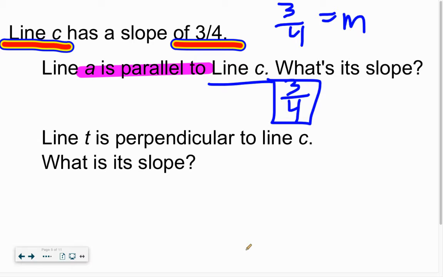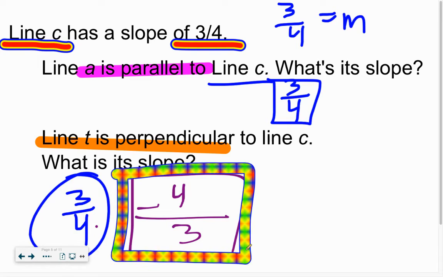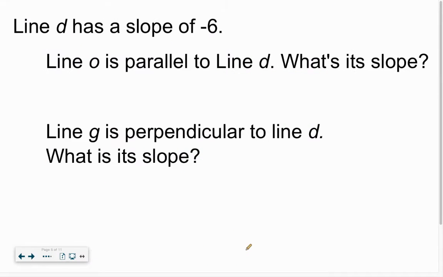Talking still about line C, now we have a line that's perpendicular to it. So we need to take this 3 fourths, and we want the opposite reciprocal. We want the negative flip. So make it the opposite. Since 3 fourths is positive, this one's going to be negative, and now flip it. Since 4 was on the bottom, it'll be on the top. And because we are talking about slope, you can leave it as an improper fraction. This here is your final answer, negative 4 thirds. No formula, no work. Just that for right now.